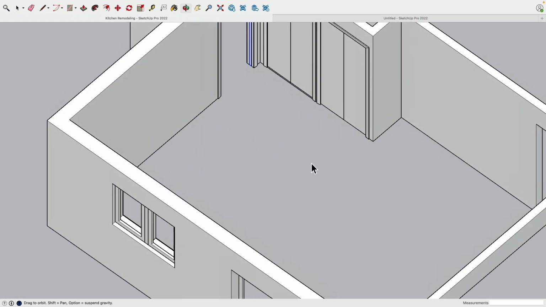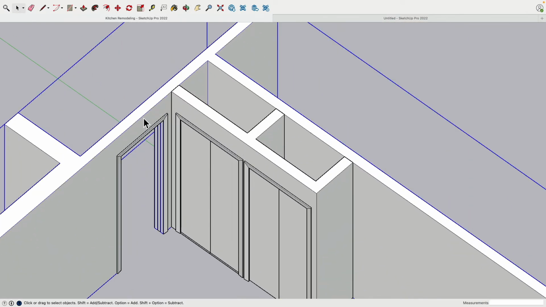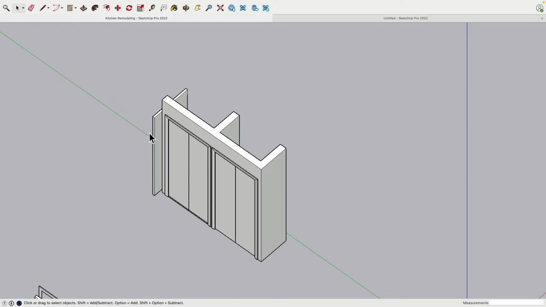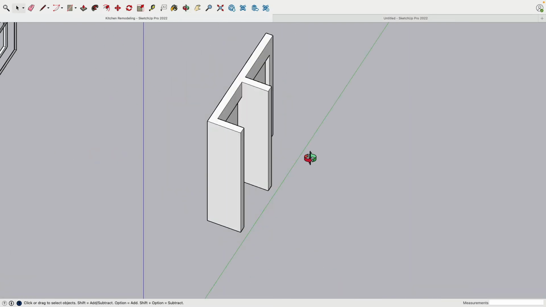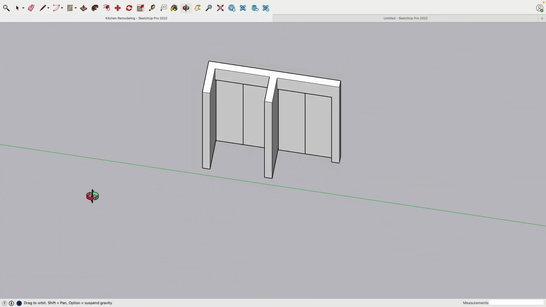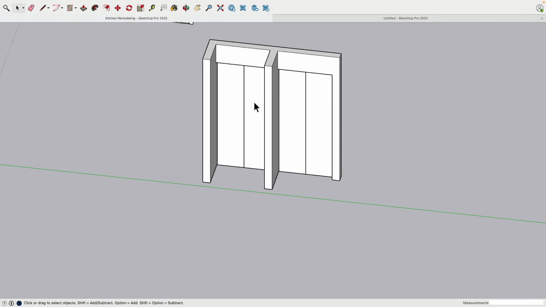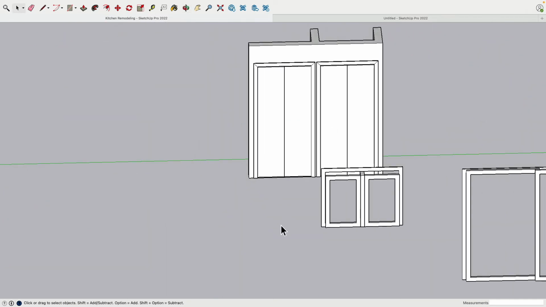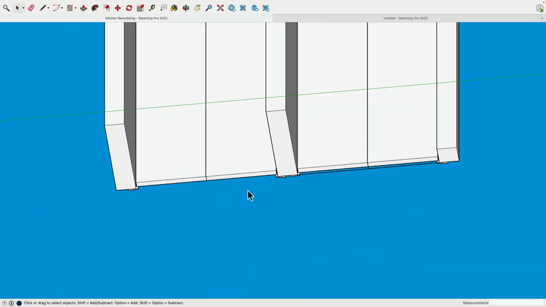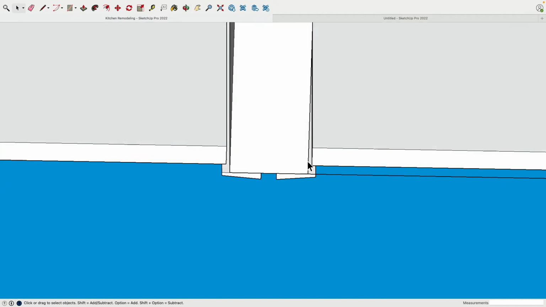There we are. I'm going to hide the wall and all this stuff. Now there you see how this is built. Essentially, it's kind of like an E with them openings, and then we have the trim that goes all over it. Now, the way how I put the trim for the window is kind of okay.